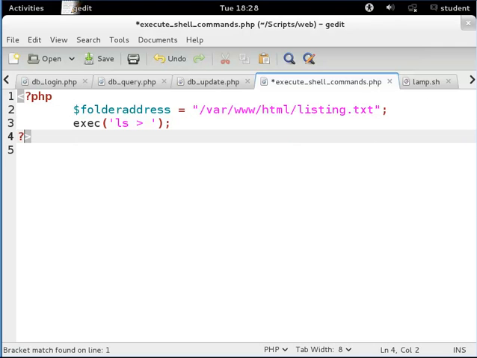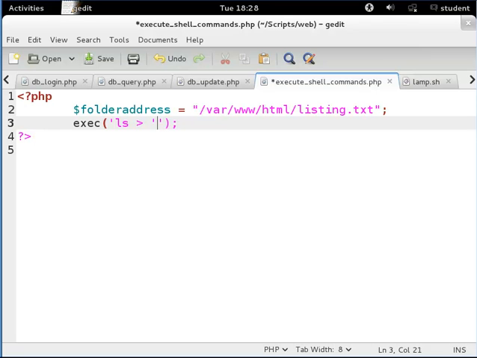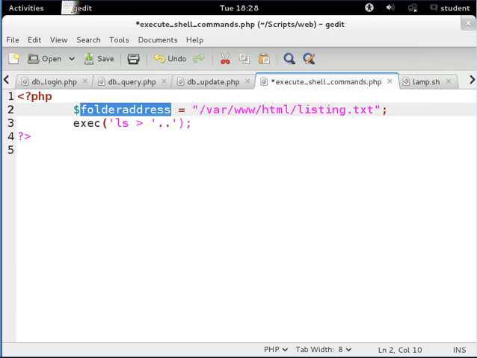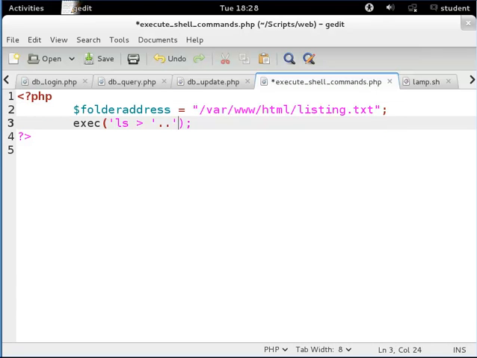So you could have something like this where it's generated from a web page like this inside, and then now it's going to insert whatever is stored in that variable.